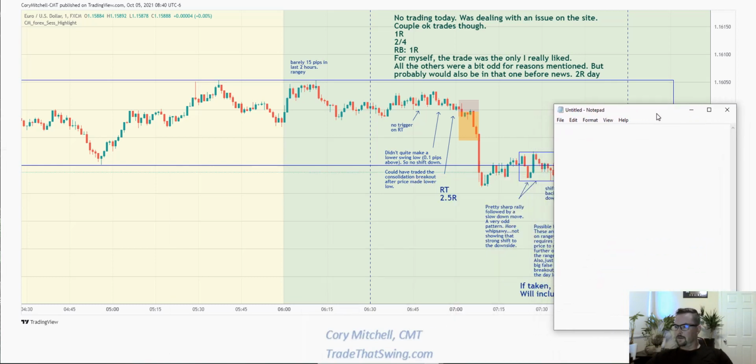So right here, are we in a real strong selling situation? We are starting to roll over. We've just barely made a lower swing low, so we'd still need more evidence that we're going to drop. We do have this pop back up, and then we start to shift a little lower here. But we're basically just chopping sideways, and we're right on this original breakout area, the day low.